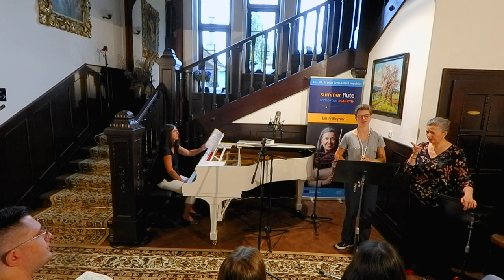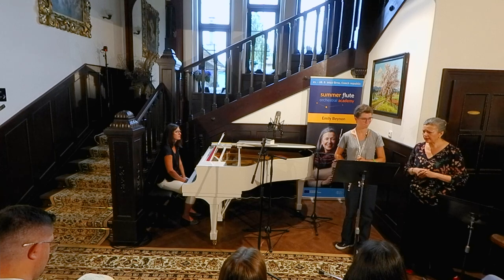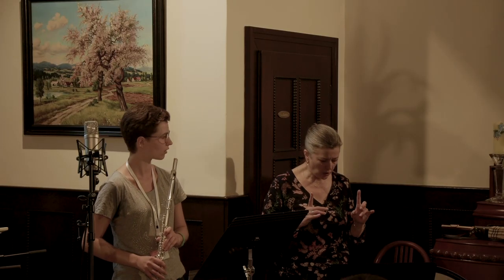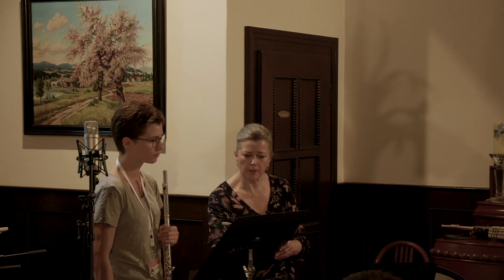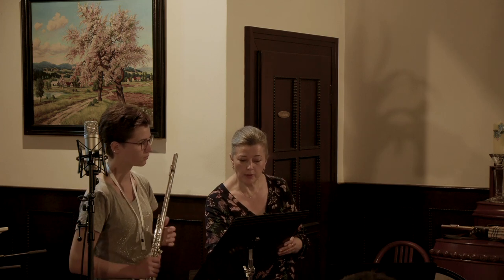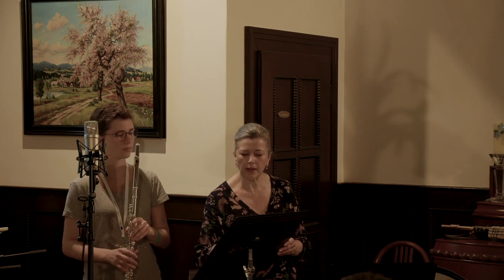Those breaths. I think if you do one of them well, you maybe don't need to do both. But it's not clear yet, is it? The two before C. I'm going to suggest that you change the rhythm so that you can breathe after the first note. So we have a nice wobble on G sharp. So we change this to an eighth, two sixteenths, and then the triplets. Can we just try that?